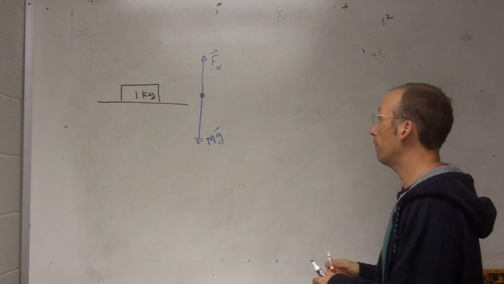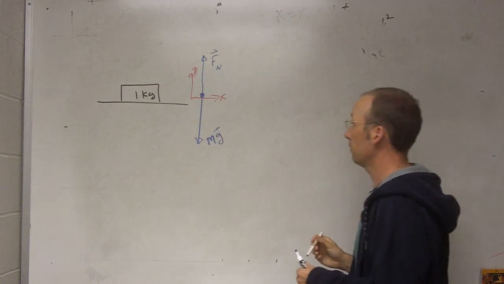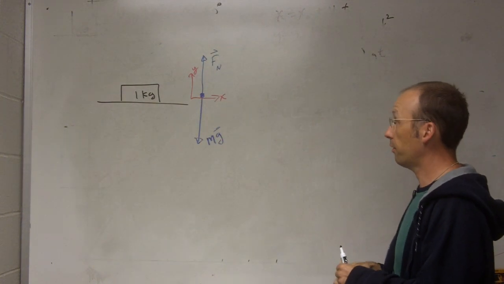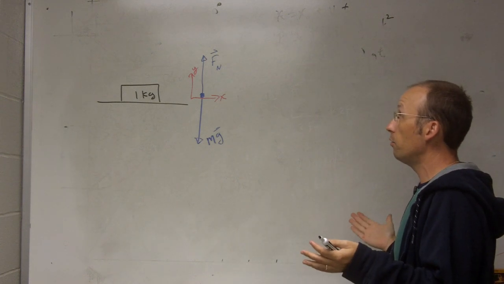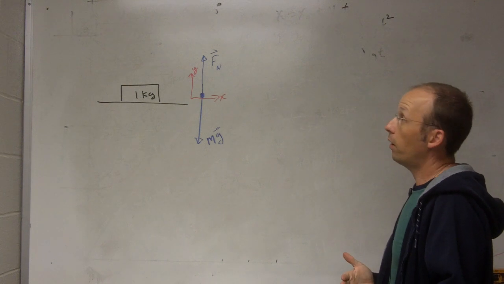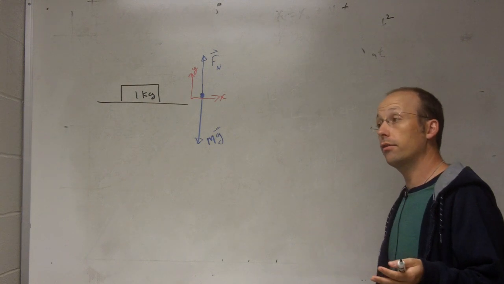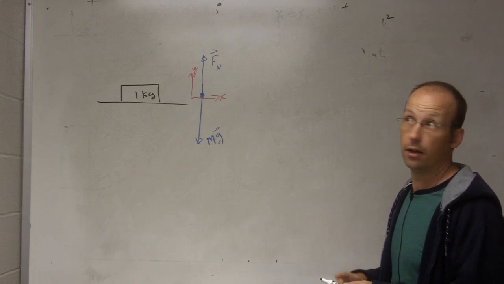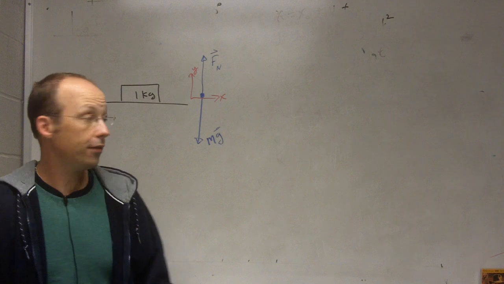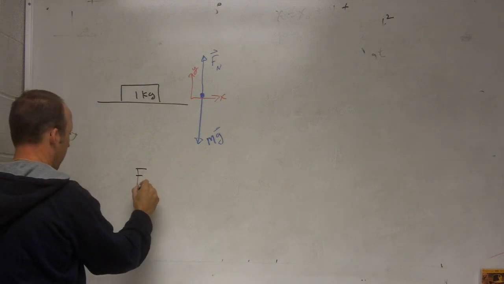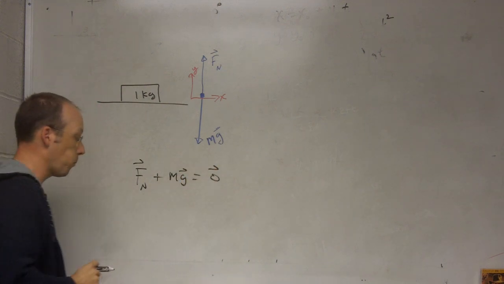Another thing that may help is to have on here an X and a Y axis, like that, okay? Just so I know which way is the X direction and which way is the Y direction. Okay, so let me just go ahead and use this to say, if I know the mass of that block, how hard does the table push up on it, or what even vector is that? Let's find that vector, Fn. Well, if it's at an equilibrium, then the forces have to add to zero. So I have Fn plus mg equals zero.